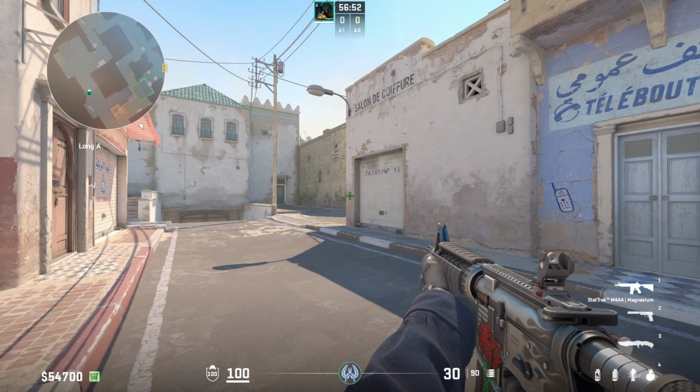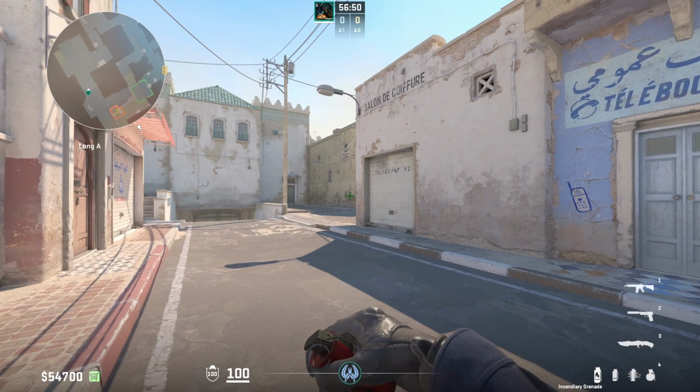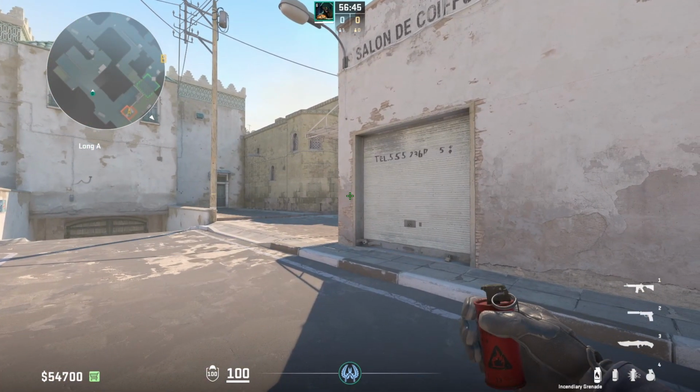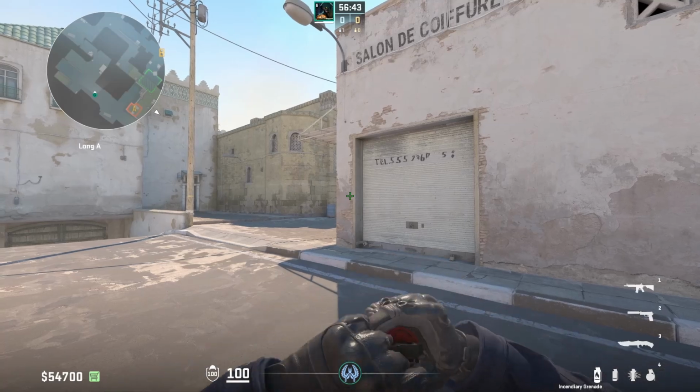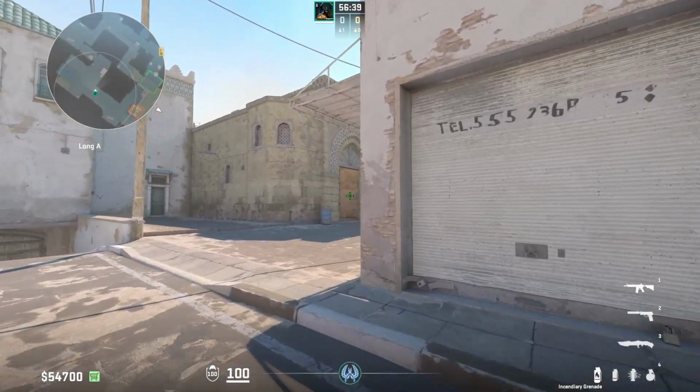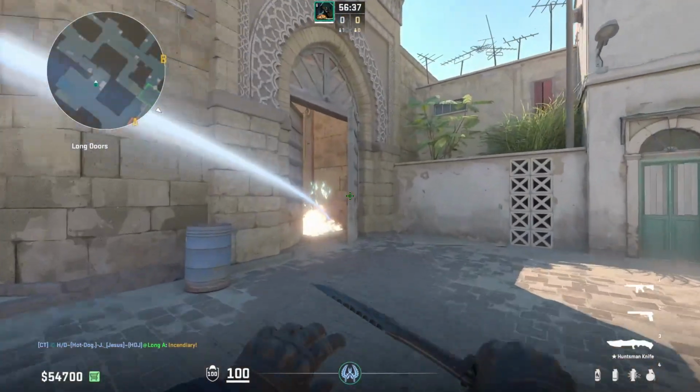Now over on the CT side, let's go over how to maintain long control. So the first thing you're going to want to do if you have one of the two better spawns for long is molly the doors. What you're going to do for this is just pre-aim it as you're coming around the corner here. Then you're going to take a step forward and then left click throw the molly.